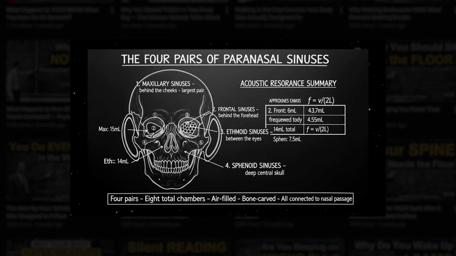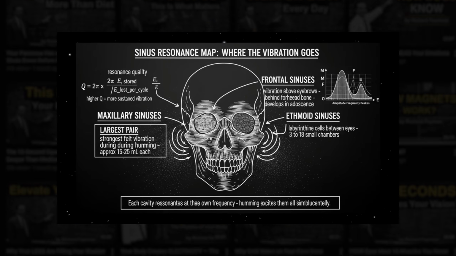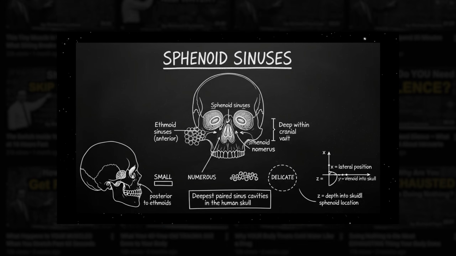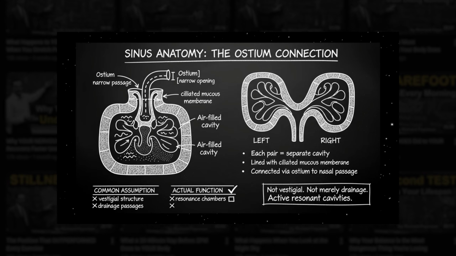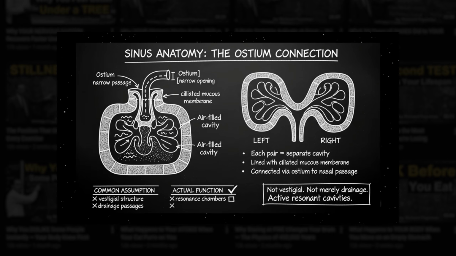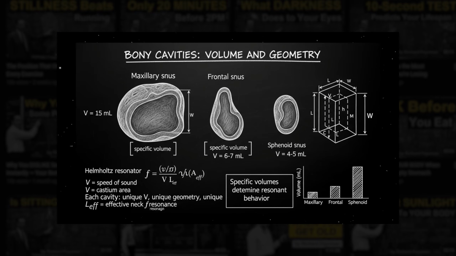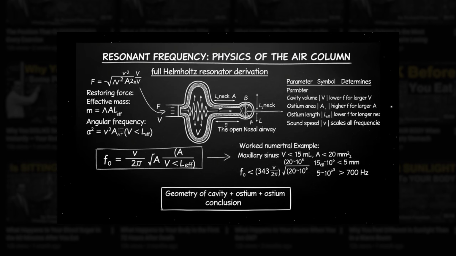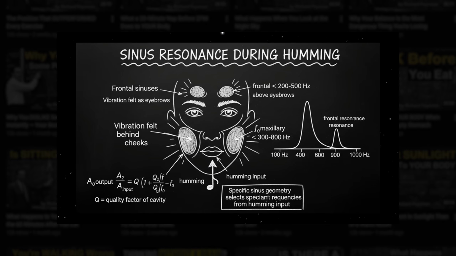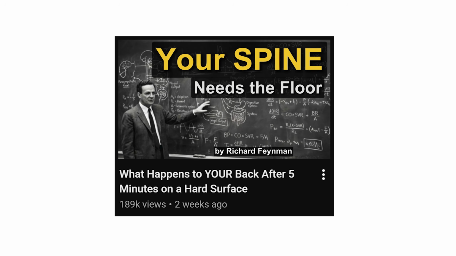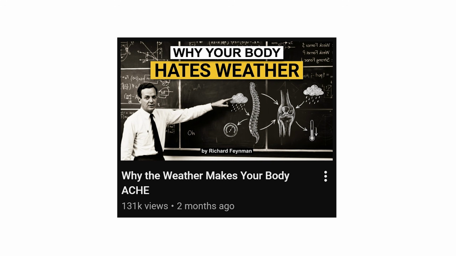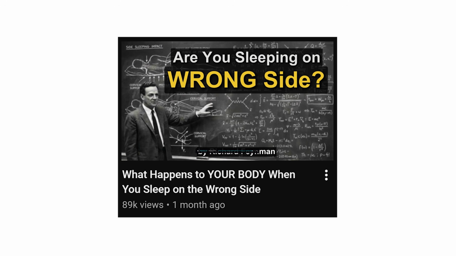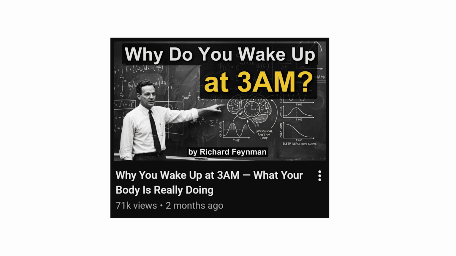Now what these guys are doing is pretty simple. They're explaining hidden science behind everyday bodily experiences, simple actions, and natural phenomena. You know, the kind of content for curious adults who love having their assumptions challenged by physics, biology, and neuroscience. They cover topics like what happens to your back after 5 minutes on a hard surface, why the weather makes your body ache, what happens to your body when you sleep on the wrong side, why you wake up at 3 a.m., and more. Somehow their audience is loving it, leading to the insane level results that the channel is getting.